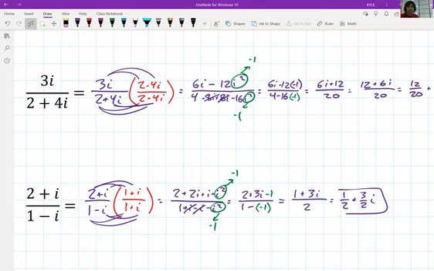So hopefully this makes sense. If you had questions, if you weren't sure of something, please let me know. Maybe write it down so we can talk about it next time that we all meet in person. But until then, enjoy, and welcome to the world of complex numbers.